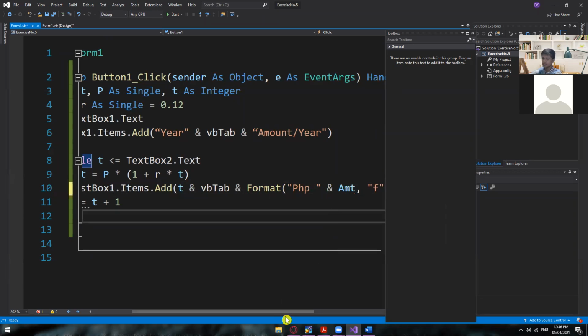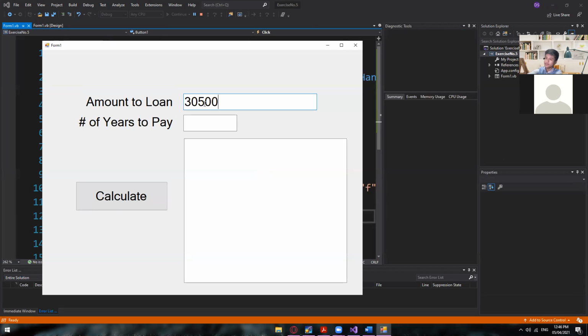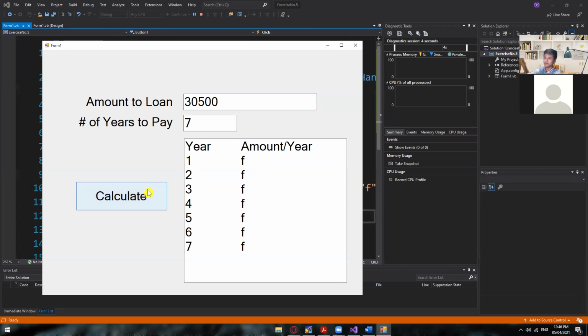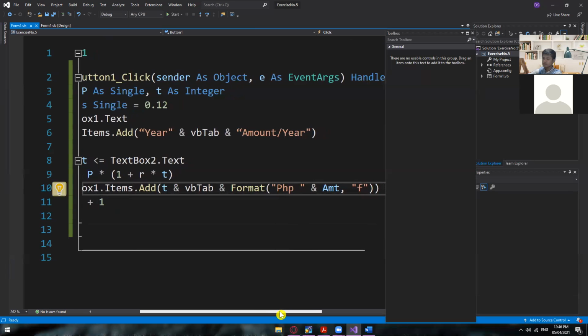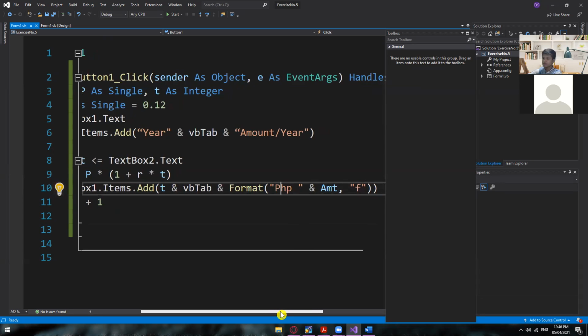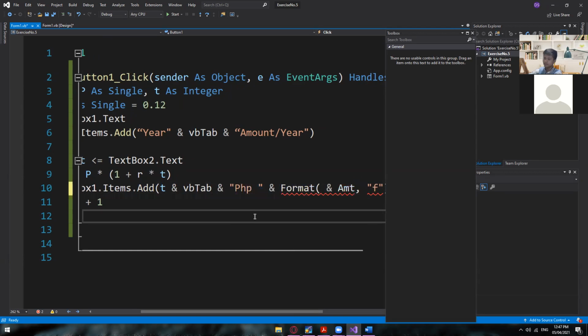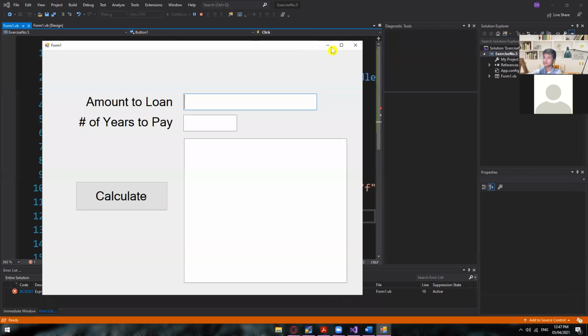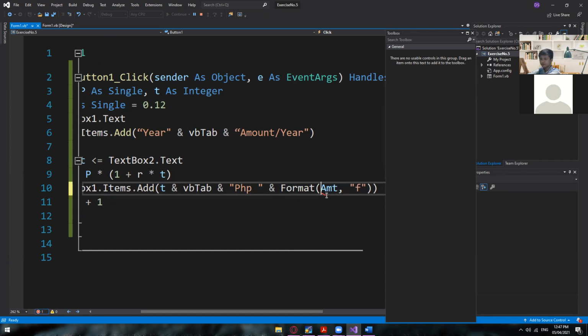And so we have to concatenate those two. 30,500 in 7 years. Oops, it's only showing PHP and amount. Alright, so I guess I have to put this one outside, and VB tab. There you go. Oops, forgot to remove the end right here.